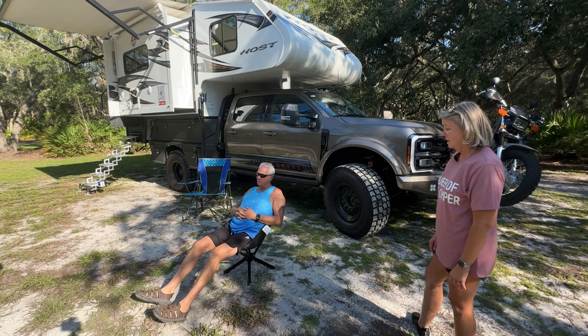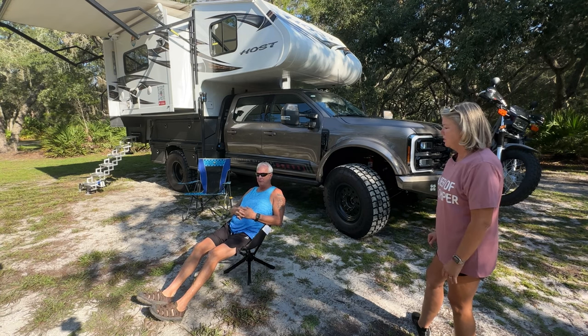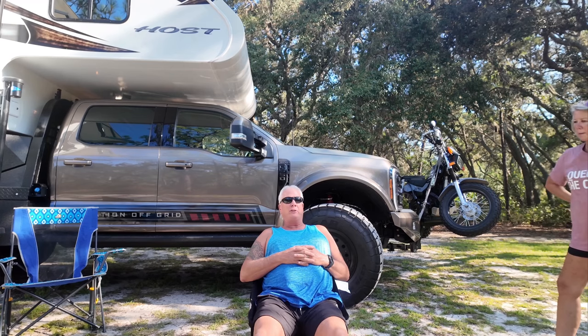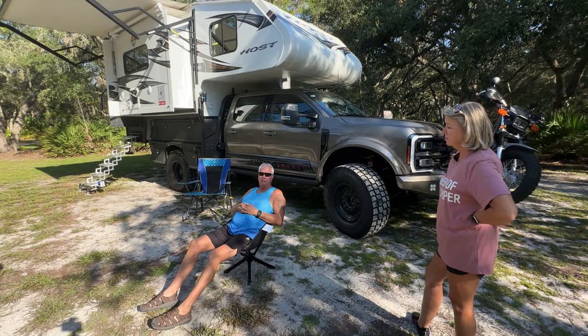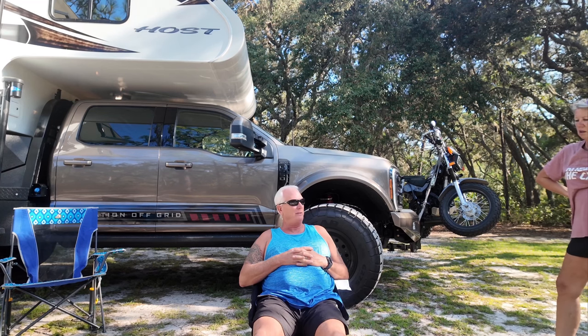It really is. And at night, if it starts raining — or during the day — you've got to put your chairs up real quick. That is zip, zip, zip, it's done. So far I'm 6'1", 222 pounds, so it's going to be fine. I actually kind of like how it leans back a little bit — it's more relaxing. I like our rocking chairs because I like to rock, but this is pretty nice.